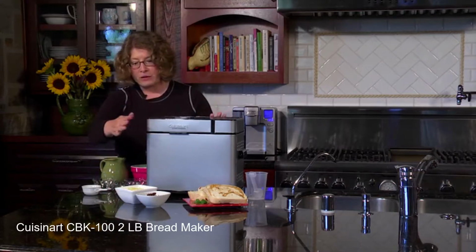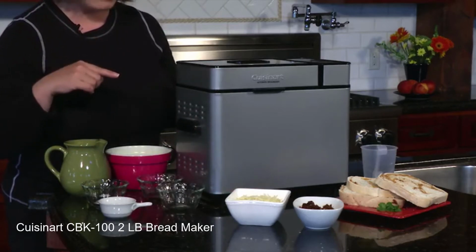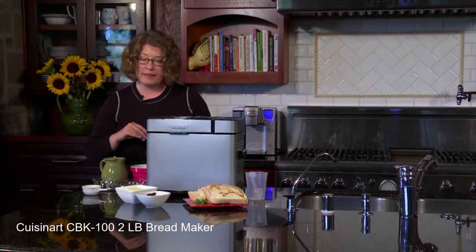And I just want to mention here in the front we have our mozzarella and sun-dried tomatoes. What we're going to do is wait until it gets to the process where you can add your mix-ins, and that's when you would incorporate that later.